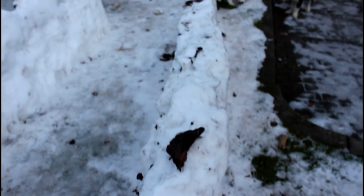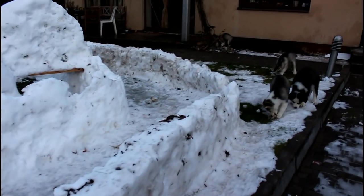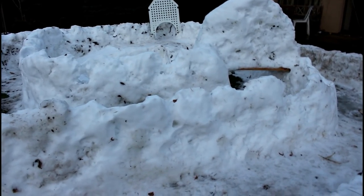What we're gonna do, we're not even gonna touch these. They're rock solid. No, they're not. We're not even gonna touch the inside. What we're gonna do is, if it snows, it should snow, so it's still December, we're gonna build up these big walls, the outward walls, and then put a little gate on here. Why I wanna do that is because they jump over the wall, so eventually we wanna put them inside there and have a nice video or whatnot.